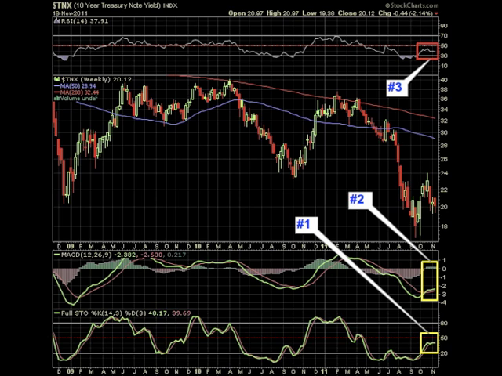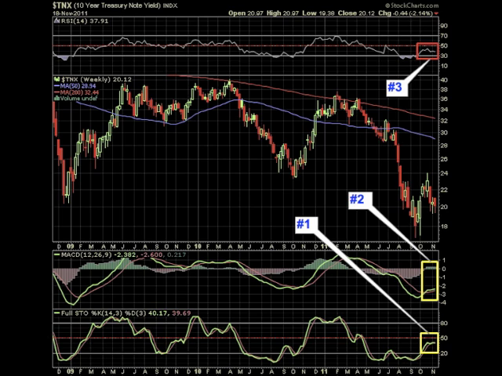And over on the weekly chart, down below, point number one, the stochastics, they were bullish, but now they look like they're leveling off and they're flatlining. Gave this one a yellow mark. And above that, point number two, got the MACDs, they're looking bullish. The green line is over the red, but the histogram bars, they're level, so we gave this one a yellow mark.